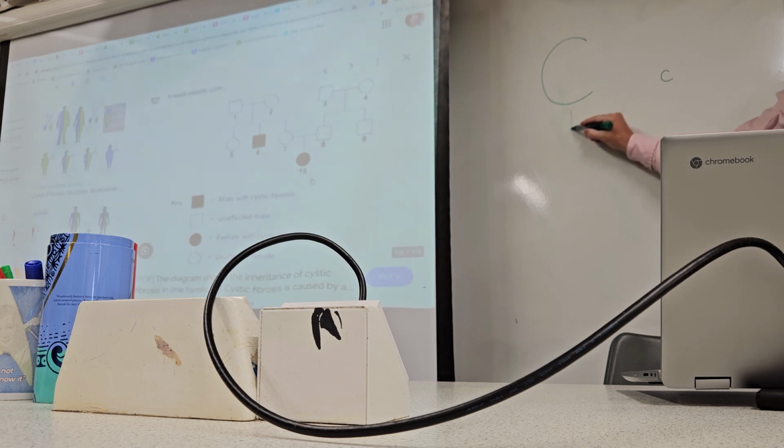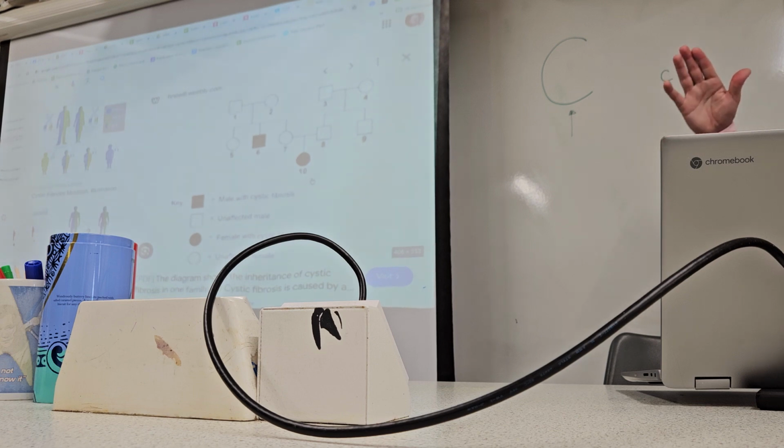Okay, so if we had big C, small c, the cystic fibrosis only comes out if it's recessive. So can you see that the big C is the normal, not having it? So if there was a big C, you don't have cystic fibrosis. What you actually need is small c, just like blue eyes. Blue eyes is a recessive condition. You only get blue eyes if you've got two small b's. Cystic fibrosis is a recessive disease.